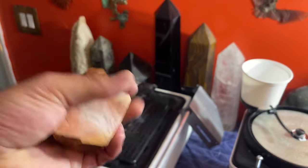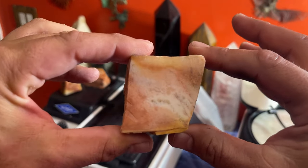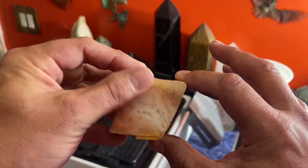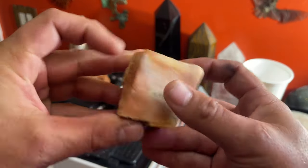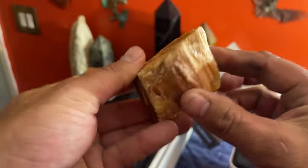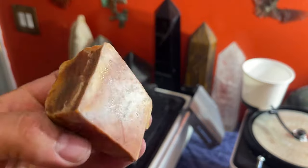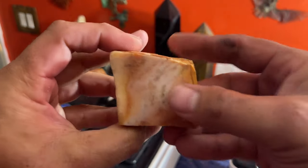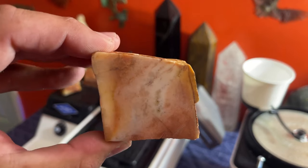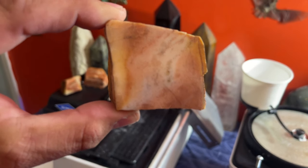This piece — you almost get a window into kind of what it will look like because of the way it's broken. This isn't cut, I don't think. So here we go, let's get into this. This is gonna be a while. I'm also going to make the slabs a little thicker now that I know it's gonna take me so long to cut through, so I might do this one in like three pieces.